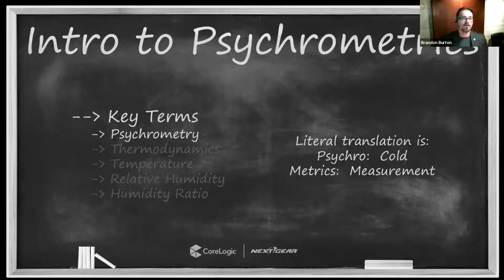And it doesn't matter how good you are at measuring something. If you don't understand the purpose for measuring it and how to translate those measurements into action, it's just a bunch of confusing gibberish, right? Which unfortunately for a lot of people, that's what psychrometry ends up being. It's because they don't understand the value or the purpose of the measurement.